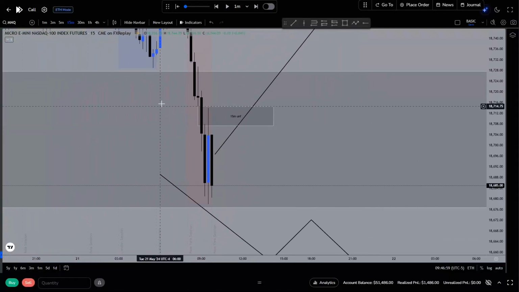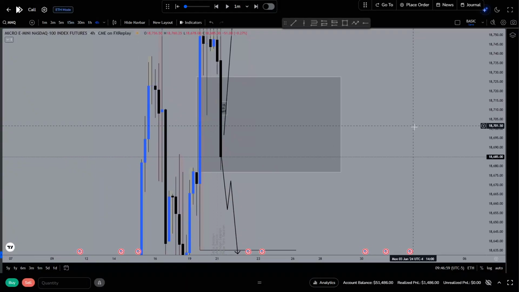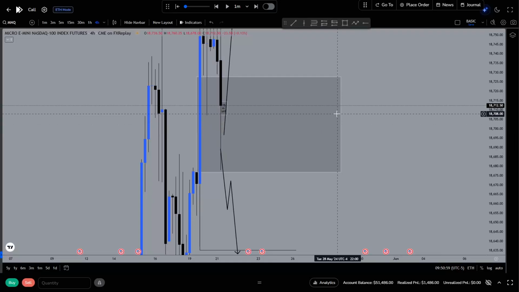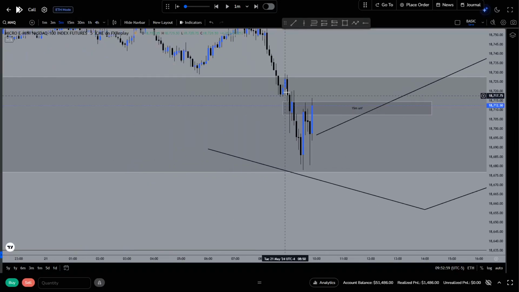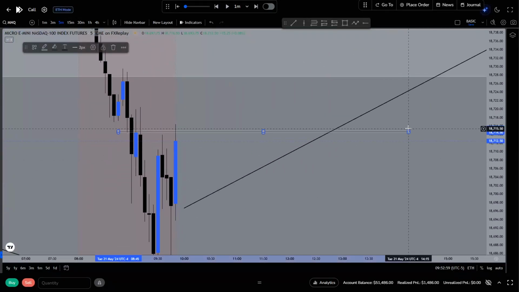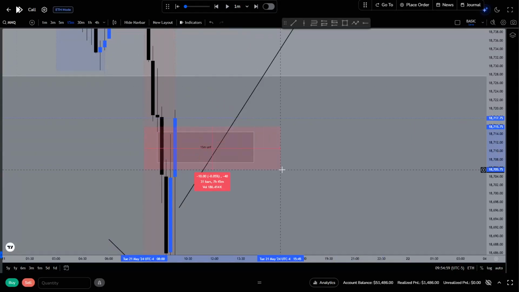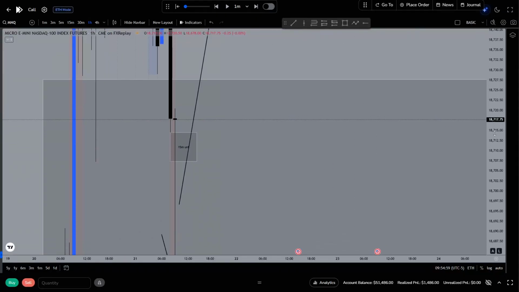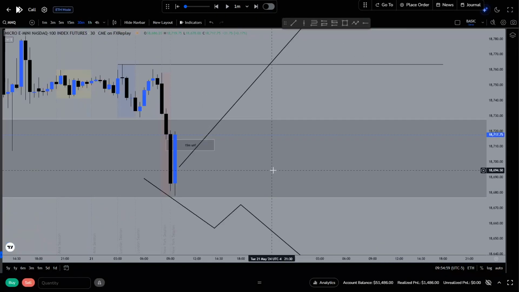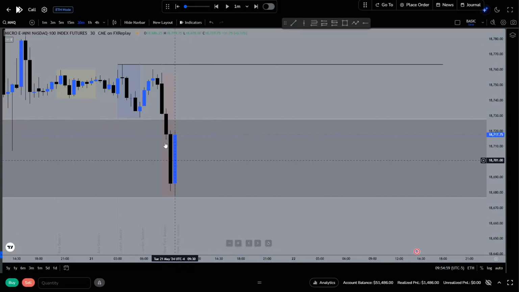So you see that we respect this 15-minute. We're looking like we're going to inverse this 4-hour, but you still have to wait. So I guess we're going to be bullish then. What time is it? 9:54. If we inverse more of this 15-minute, clearly bullish. So we inverse the 15-minute. We're going to delete it. Delete this too.